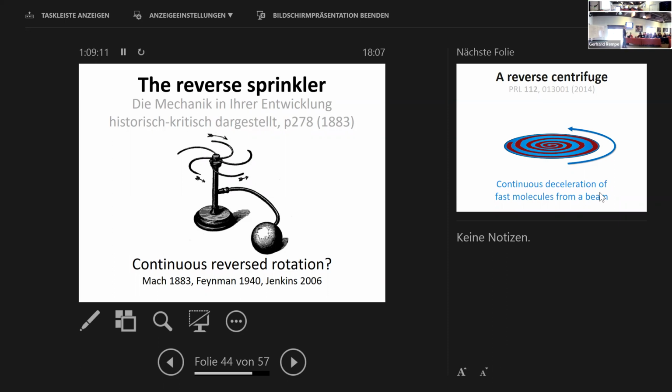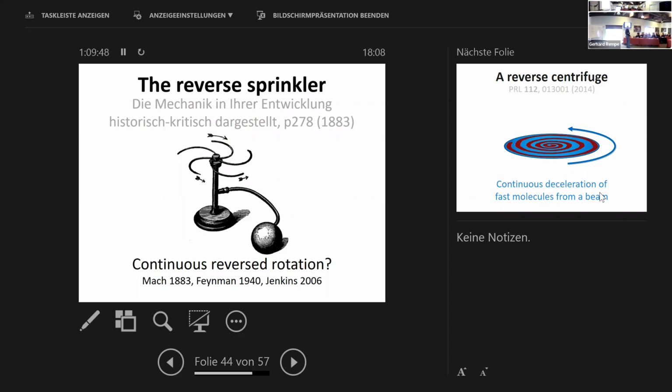Now put the whole thing in a pool of water. And now it tries to suck the water in through these arms, instead of pushing it out into the pond. Will this rotate? The other way around? Yeah, of course, the other way around. Will it rotate? So Ernst Mach asked this question, and he couldn't answer it.